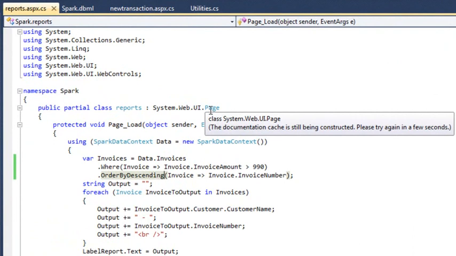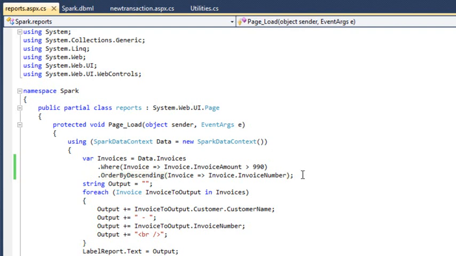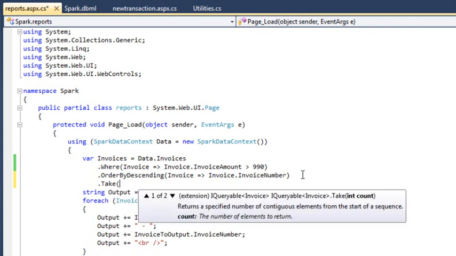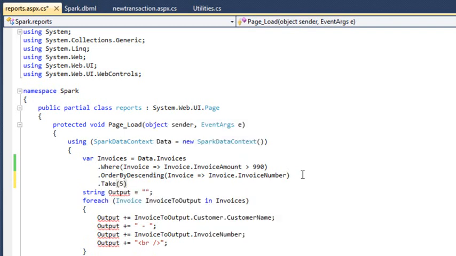Next, we're going to get only the top 5 results from the database. You can do this by using the Take method. Remove the semicolon from the end of the LINQ query again, and append the following. Take, begin brackets, 5.